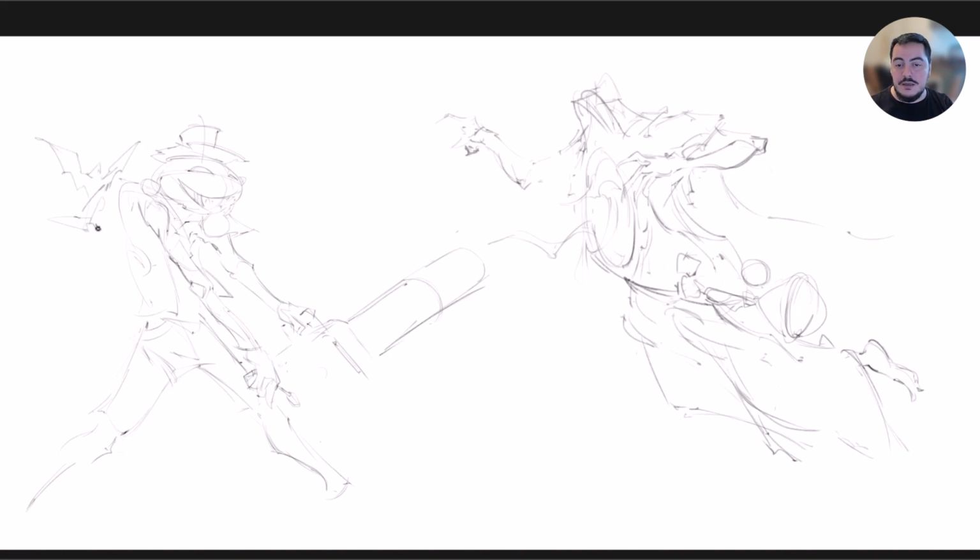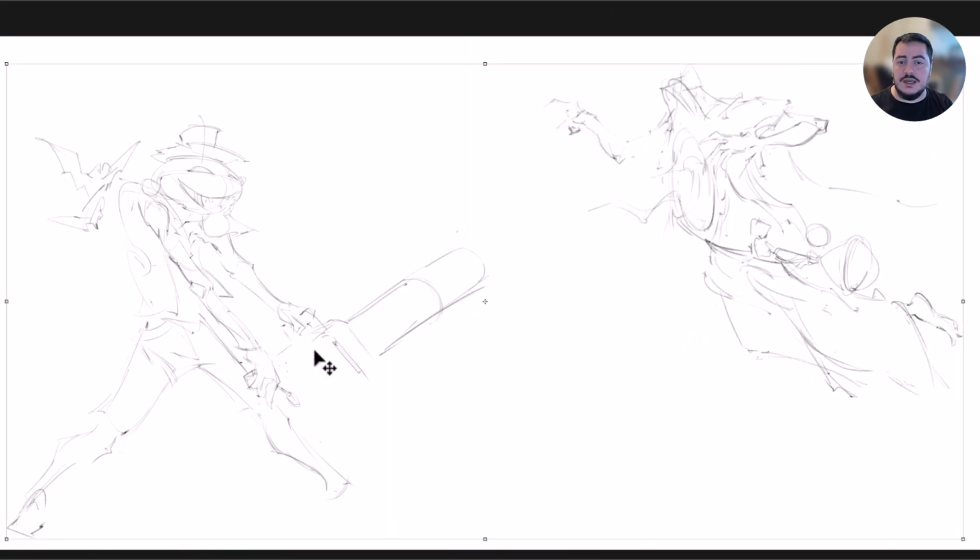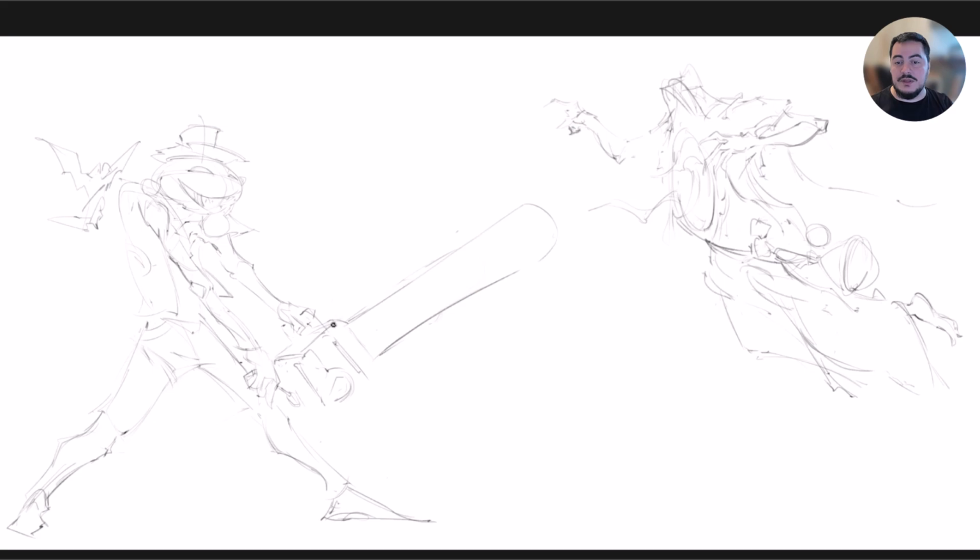The whole idea here is that there are certain things related to design and dynamism, and as you probably notice, the first character that is floating is somewhat interesting and somewhat dynamic, but I believe the second one that I did, the jack-o'-lantern, is a lot more dynamic. It's a lot more strong. It has a lot more strength. It has a very strong diagonal and a very good proportion in that manner.